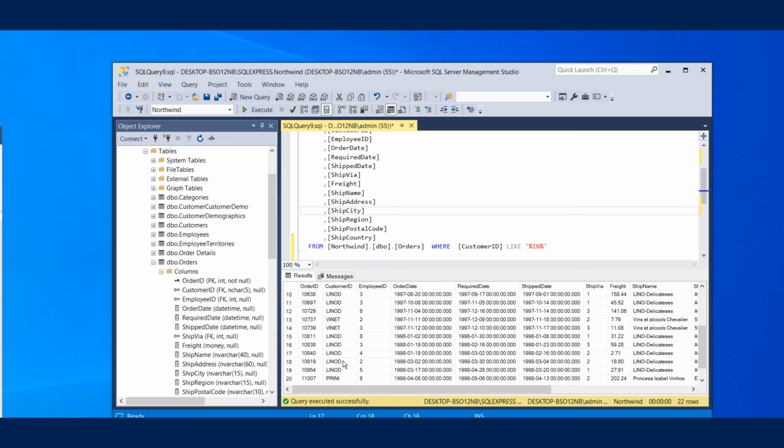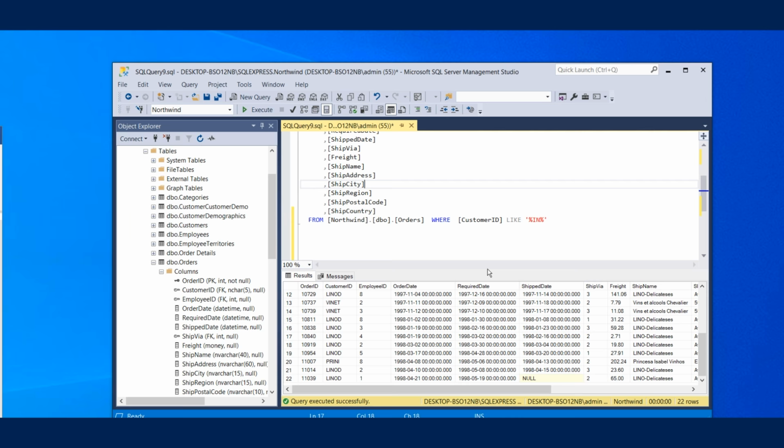You can see how powerful it is to enter a wildcard character either after, before, or in both places to start to filter what you need, so you can find exactly what you're looking for if you don't know it beforehand.